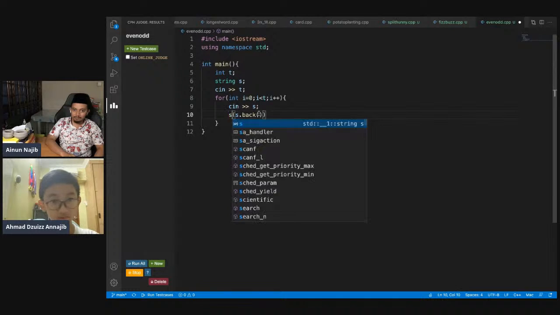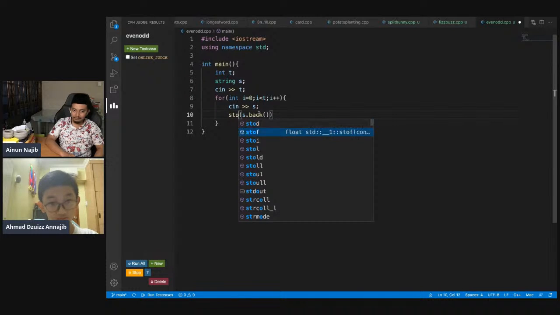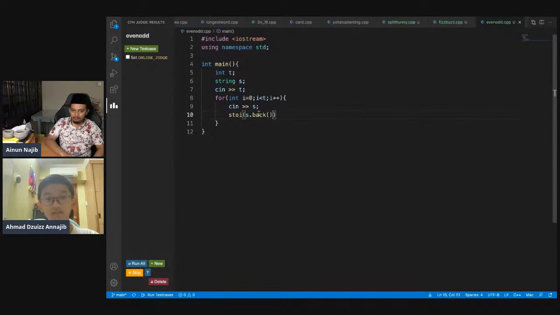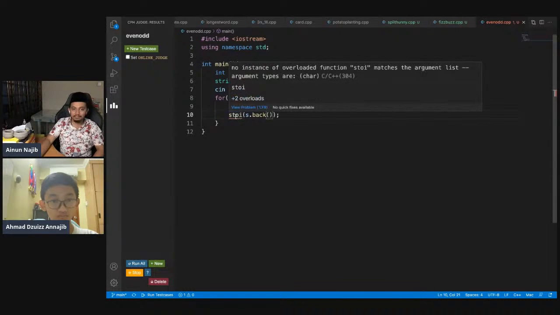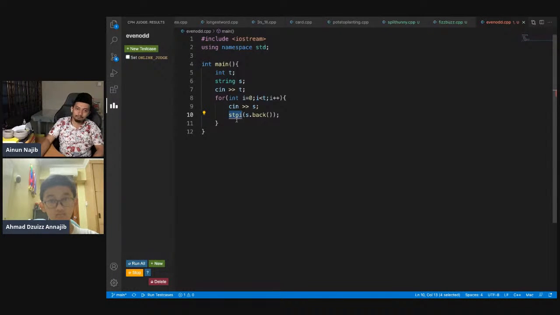And then how do you do stoi again? Stoi, right? Like this, right? Yeah. Okay. Or you just say int. I think you can just call it int. Int s dot back. What is the result of s dot back?